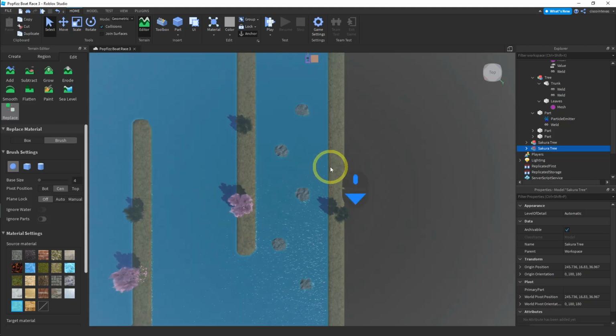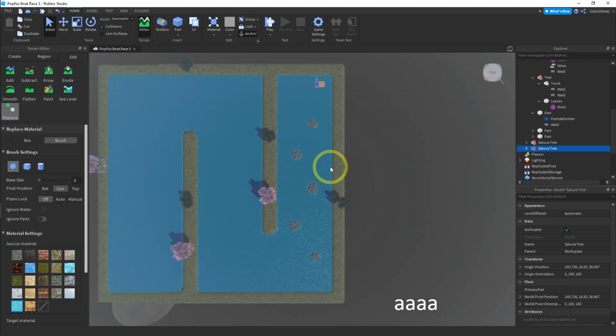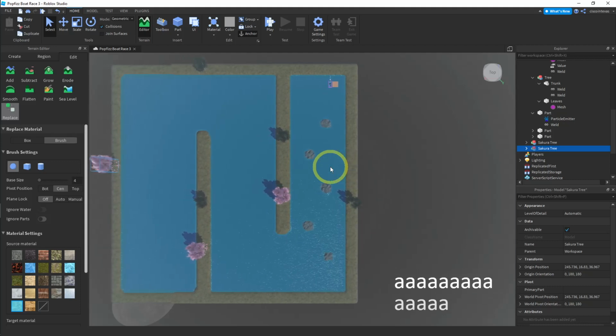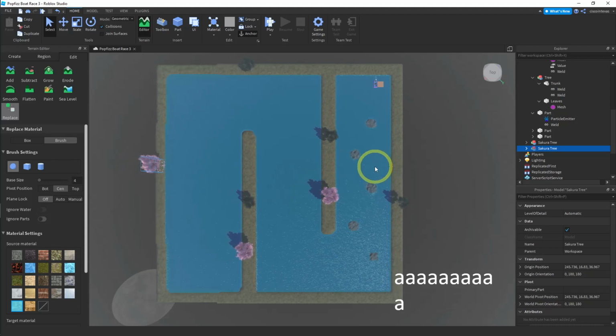Okay. So let me summarize what we did. We used a large generated terrain to make the overall frame for our course. And then I used replace with the water to make the edges so that the boats can't fall off. And then I divided it into sections here. And you don't have to make these straight, right? Mine are straight, but you could make this curved. You could do anything you want with this.